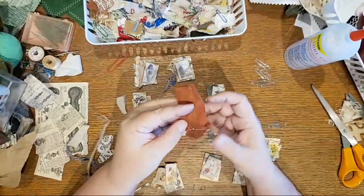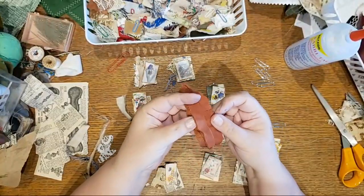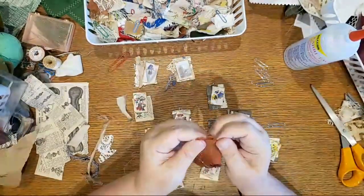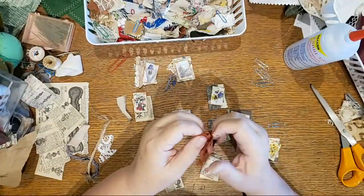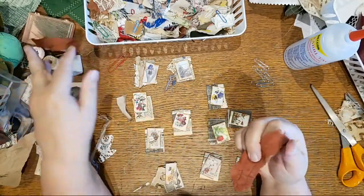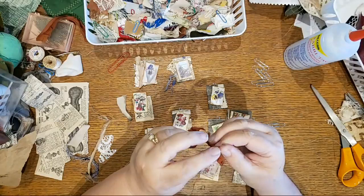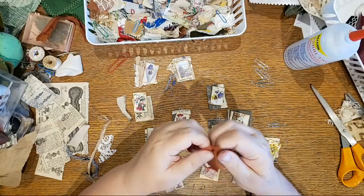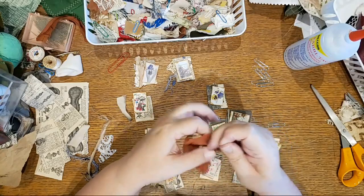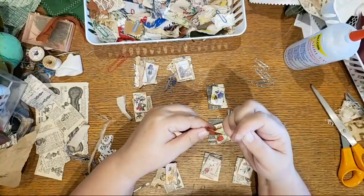See, I'm so bad. I cut apart some fabric and this is, now who would save this, right? Is this nuts? This is next to nothing, except I know it's going to be perfect to put on a paperclip. It's got lining. Of course, if I'd been smart, I would have separated all this ahead of time, but it's in my scrap basket, so that stuff doesn't get separated until I use it.